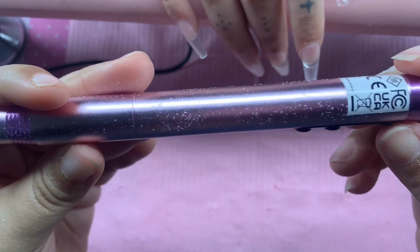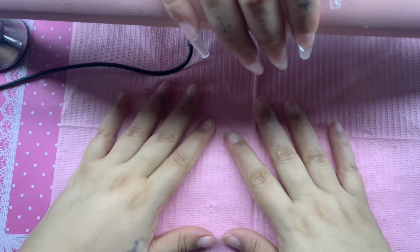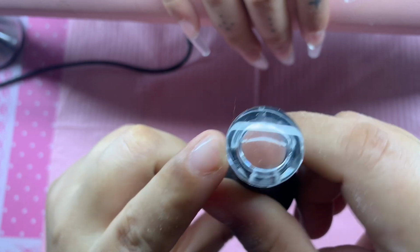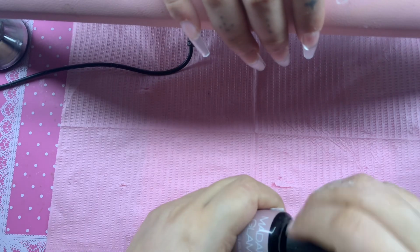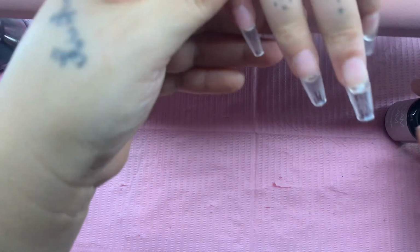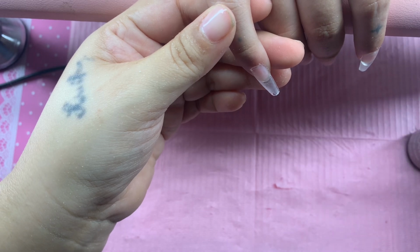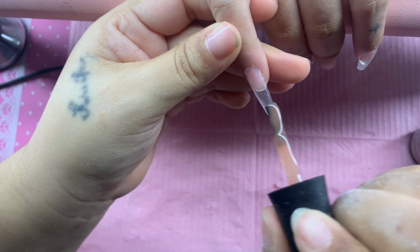Today I'm going to do my very first Halloween set for this year, and it's going to be a Coraline set. I already have her nails here. She's already been prepped. We're going to do the Gel X method. I use my Melody Susie brand new drill that I got from them, and we're going to use Pure Madame Glam gel polish. Right now I'm going to be using the champagne. I am going to do one coat on camera, and then off camera I'm going to do the second coat.